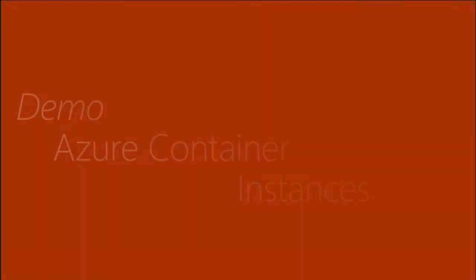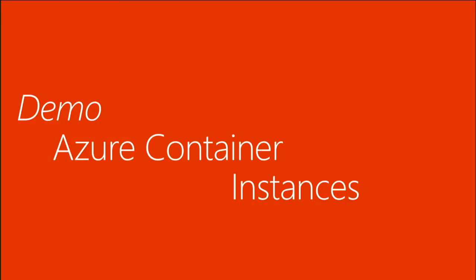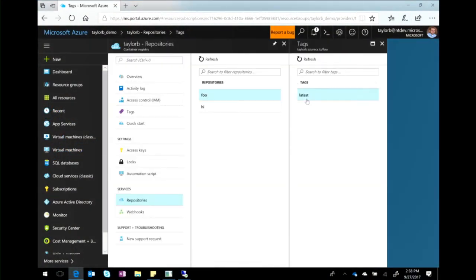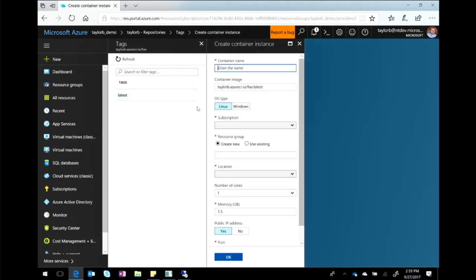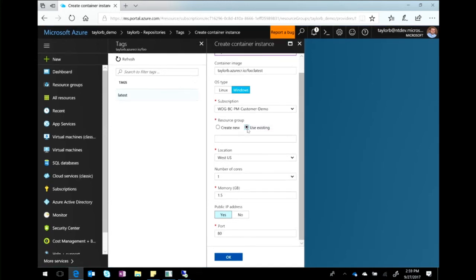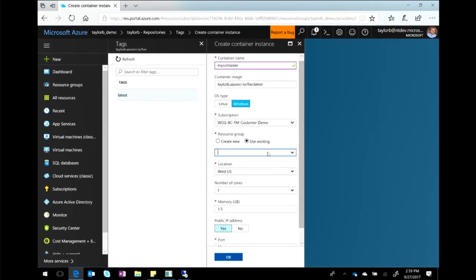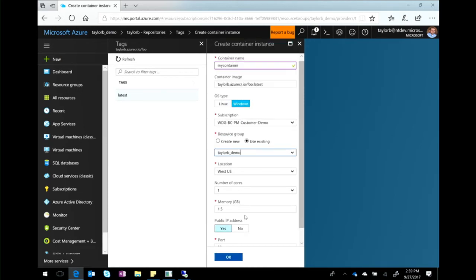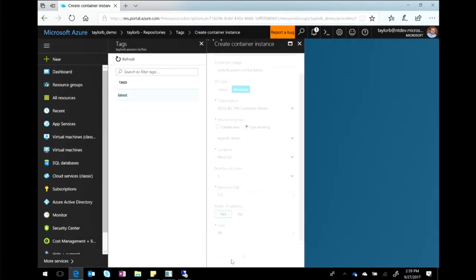So I'm going to really quickly do a quick demo of Azure Container Instances, and then I'm going to get into orchestration. So Azure Container Instances allows us to just run a container natively in Azure. And I can simply do that by just saying run instance straight from the Azure portal. So I can just give this a name like my container. It takes the image name. It takes what kind of image it is, Windows or Linux. And of course, what resource group I want it to be run in. So for the sake of this, go down and find my demo one. Boom, number of cores, port, and OK.